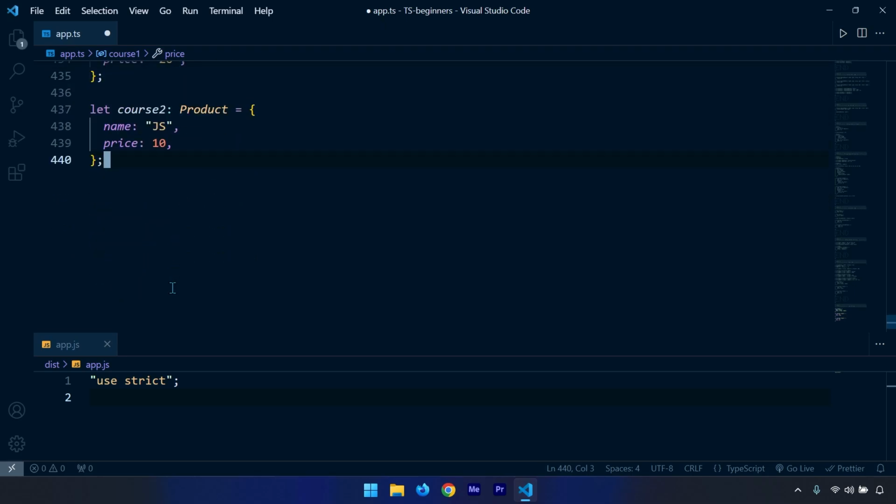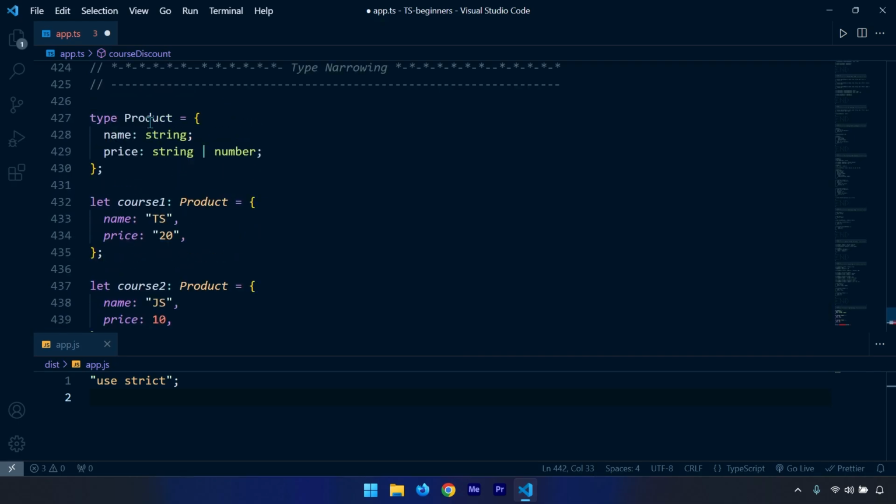Let's say we create a function that would determine the discount of the course. So I'm going to call it generic name courseDiscount, and to this function, I will pass in a course object. Now, instead of just writing the object, I could just provide the type.